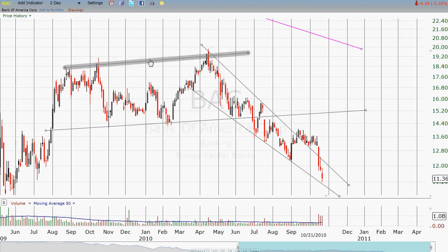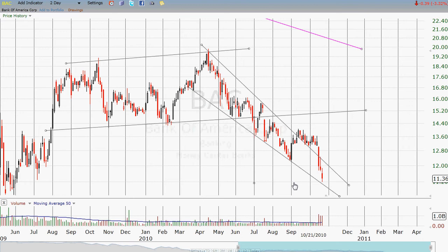I'm going to use our closing bars here on the 2-day chart. Well, what you do is you measure the height of the pattern at the valley. We'll use this one. And then you figure, well, the distance that you're going to go from the point that you break down is going to equal about the height of the pattern. Now, I want you to see something. Where does that take us? That takes us right to the level that Bank of America is at today.